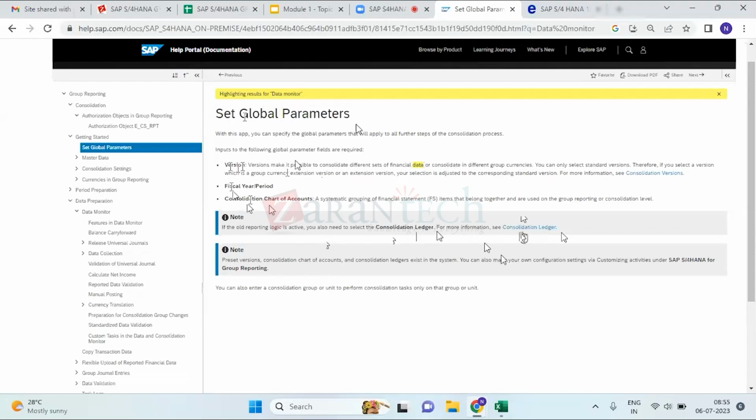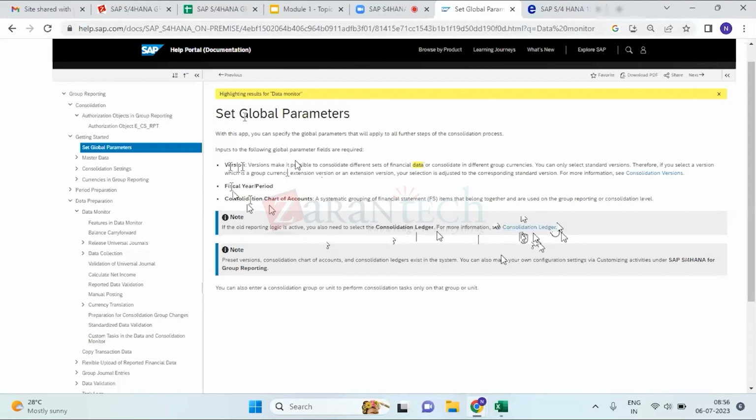I mean, this is talking about mapping of the GLs, right? Yes. So in older versions, we have the option in the global parameters to select the ledger, also the consolidation ledger, which ledger we want to consolidate. When you say ledger, you mean the GL CFIN account ledger? Yeah, GL account ledger. But there is a config, so that's why it is known here as consolidation ledger.